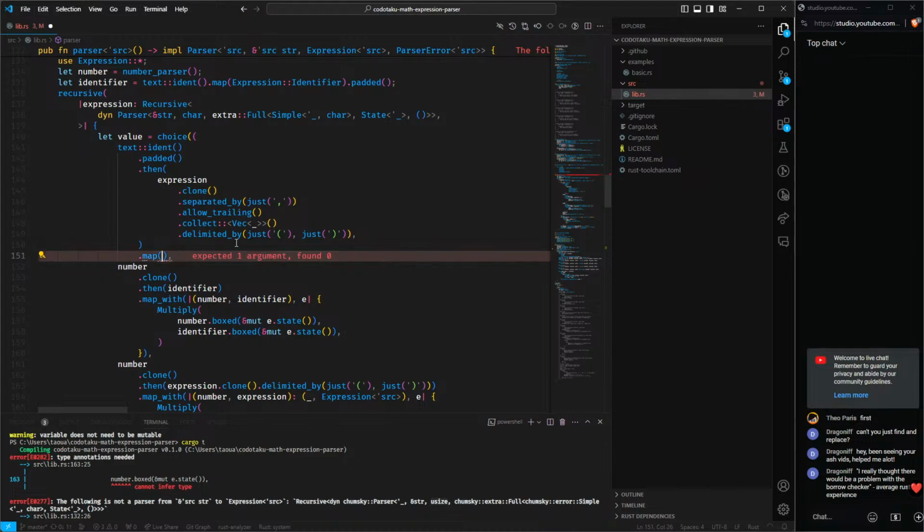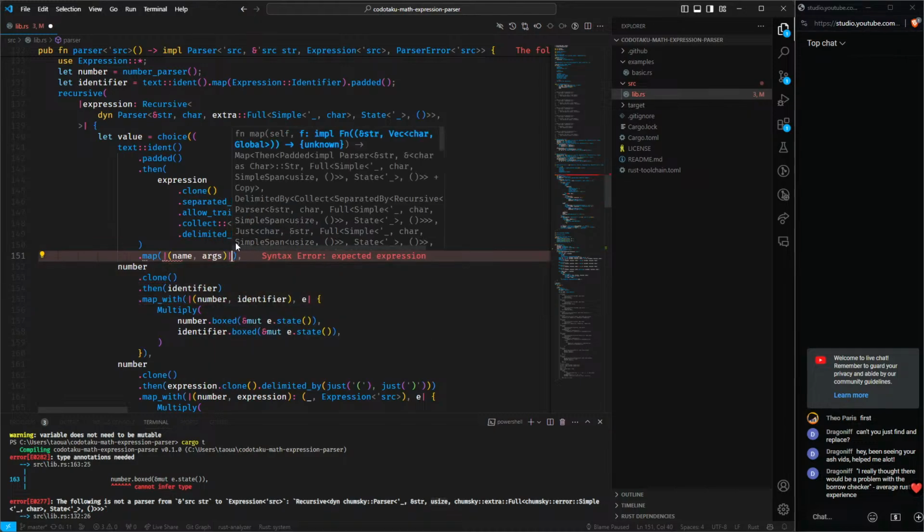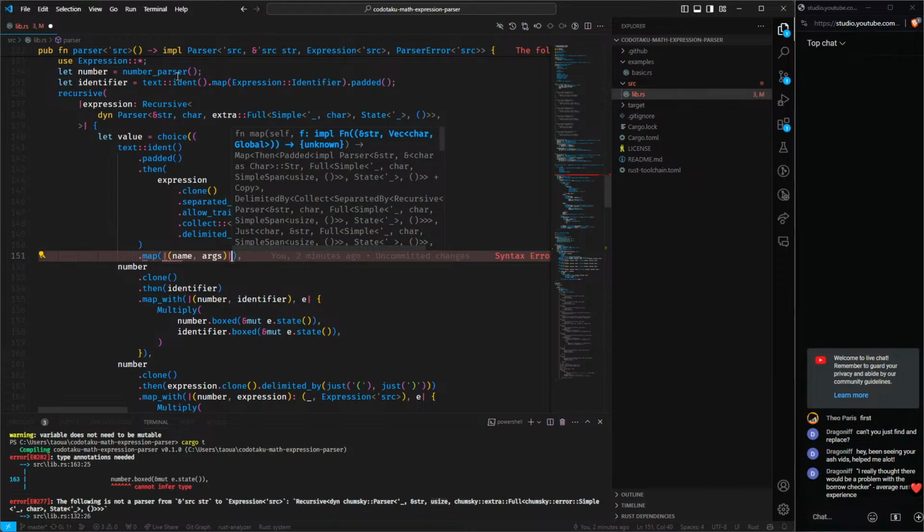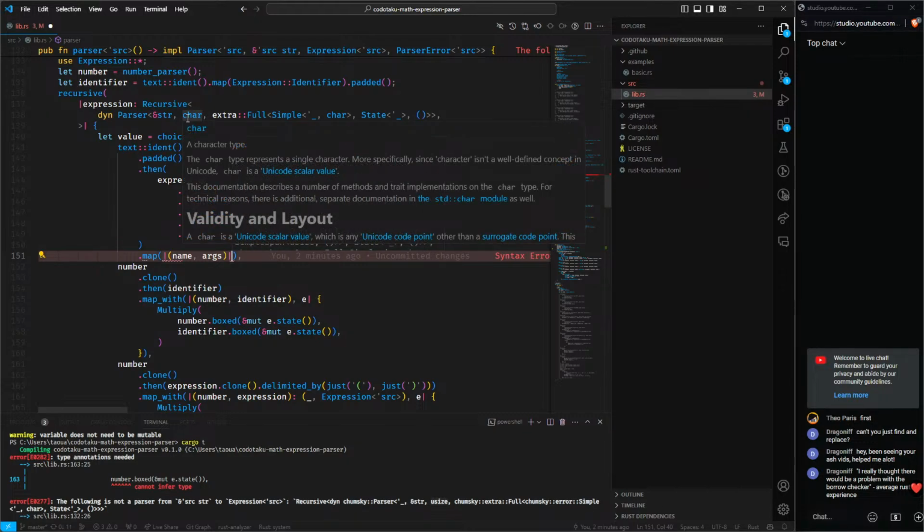So let me do this manually. So you have the name and you have the arguments, right? And the arguments is a vector in this case, which is weird. So then maybe recursive is supposed to be size? What?